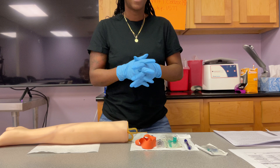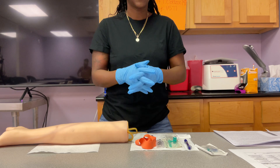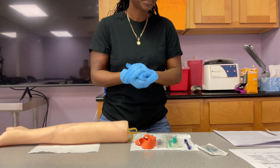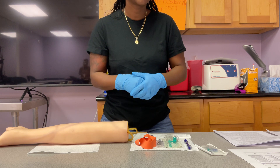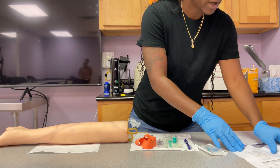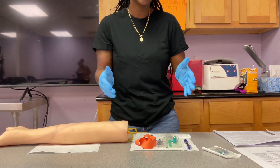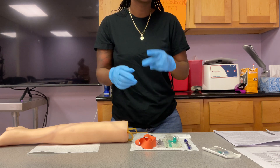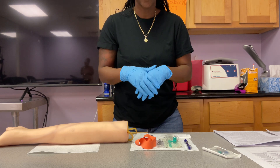Let me run through that one more time. Hi, my name is Shay. I'm going to be your student phlebotomist today. The doctors ordered some lab work — is it okay that I draw your blood? Is it a good time? I'm going to get my supplies together and wash my hands. Have you had your blood drawn before? Are you on any blood thinners? Are you fasting? Do you have any diet restrictions? Are you allergic to latex? Everything looks good. I have my requisition and I know what test I'm drawing for. Can you please verify your first and last name and your date of birth? You must have two identifiers — their name, their date of birth, or their ID number, depending on whether they're inpatient or outpatient.